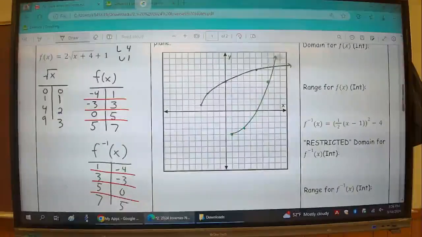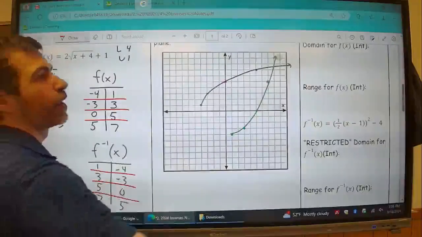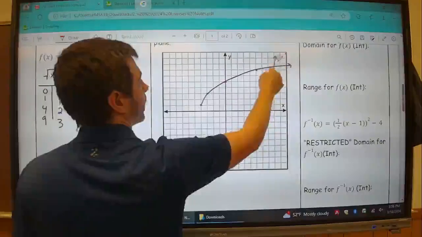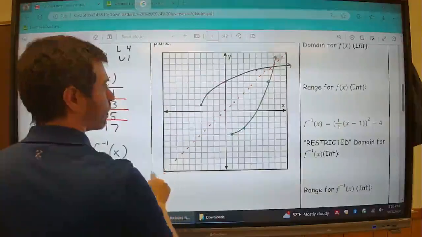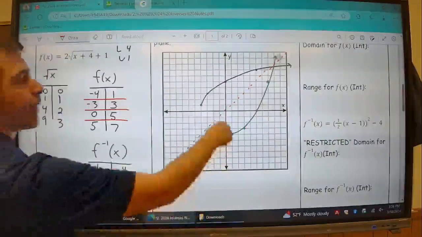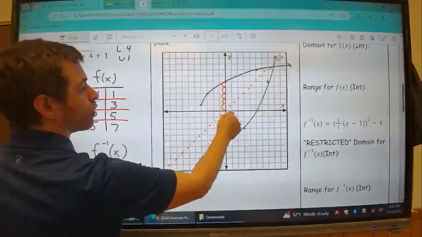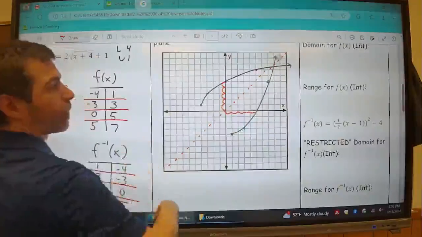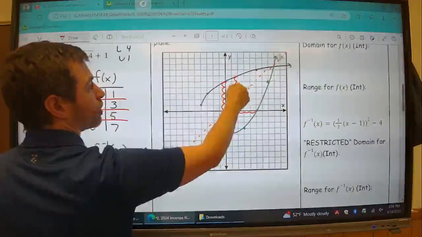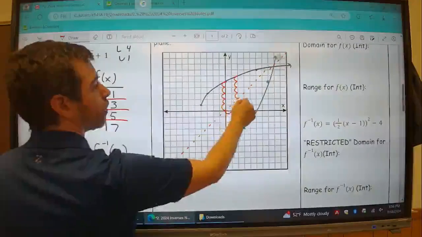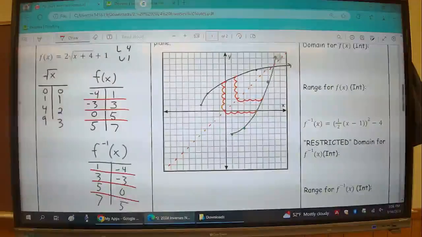These two look like they are reflections of each other, but I can confirm by putting the line y equals x on my graph. Once again, I freehanded it, so it's not going to be completely 100% accurate. In fact, this line's not even accurate, but you can see that for the most part, yeah, they are reflections of each other. If I am here and I go down 1, 2, 3, 4, 5, and I go across 1, 2, 3, 4, 5, I'm on both lines. If I go down about 4-ish, I should be able to go across 4-ish, and I'm on my line. I can show you that they are reflections of each other.